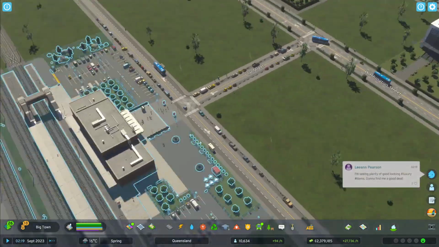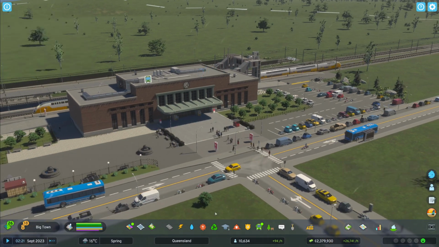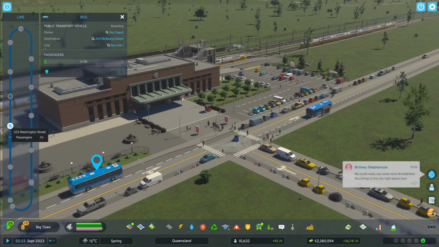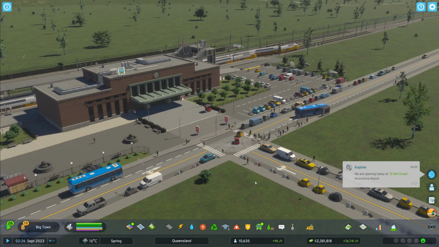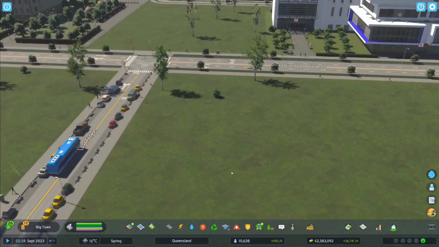And as you can see, people are starting to use our passenger station in here. I would love to see that. We have people waiting here, 51 passengers, 45 passengers. That's really good. I love to see that. That's awesome. And away we go with our buses. Nice, plenty of people in here.